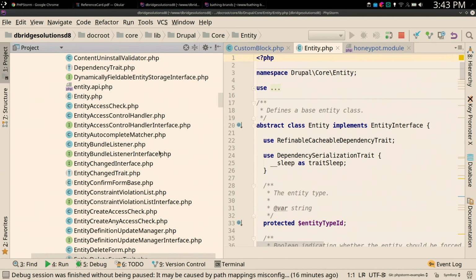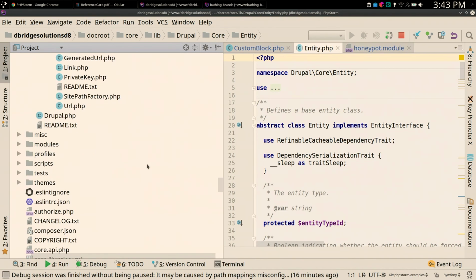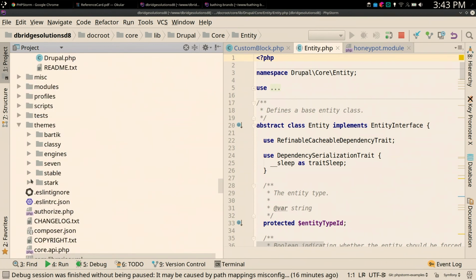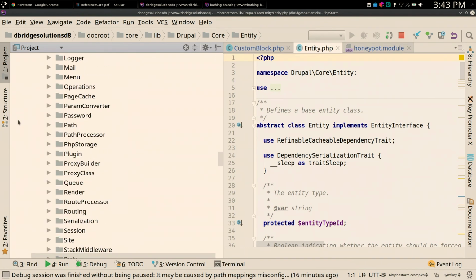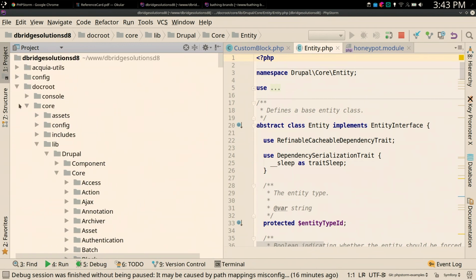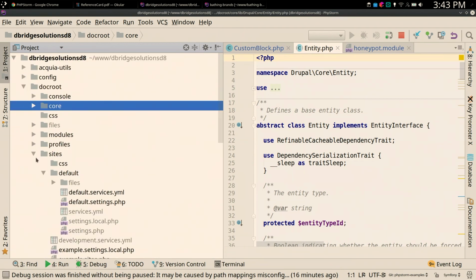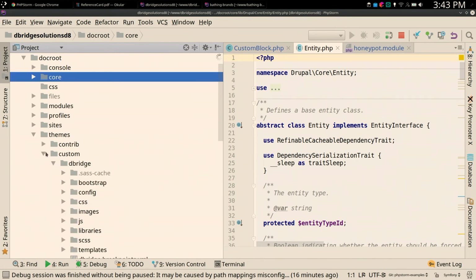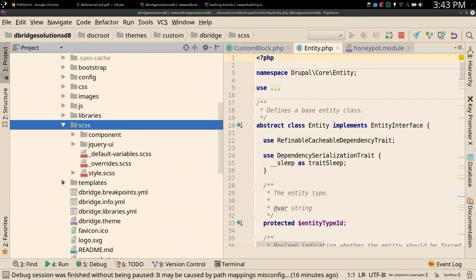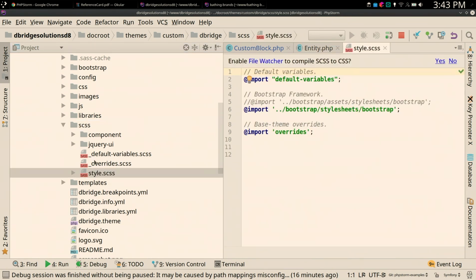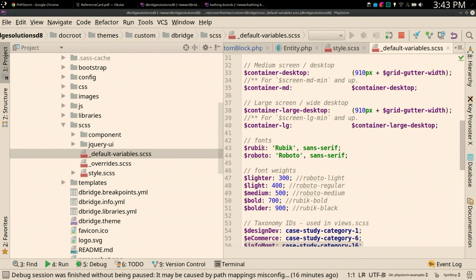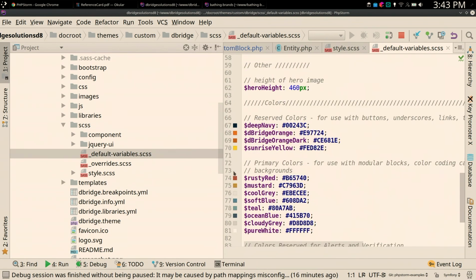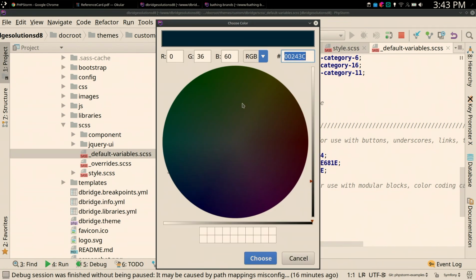We got 2 minutes. Question? I don't know if you looked at any Twig or CSS, but it's got some cool features for that, like the color picker for hexes. And in Twig or HTML, it gives a little rainbow as you go into the HTML. Let's see if I can get the right directory here. It's custom. Yeah, there you go. So it'll show you the colors when you define them.